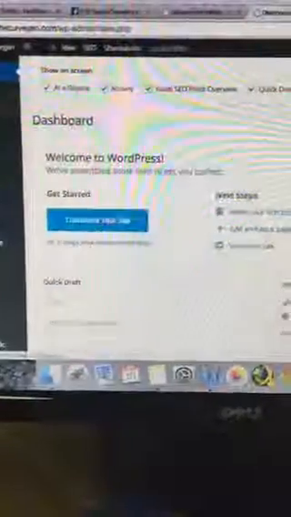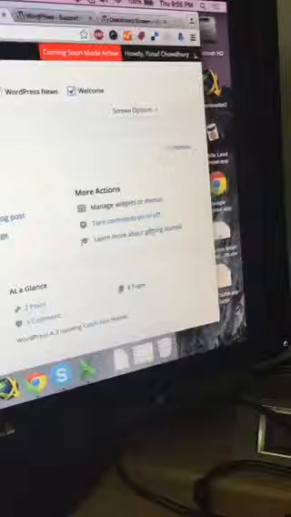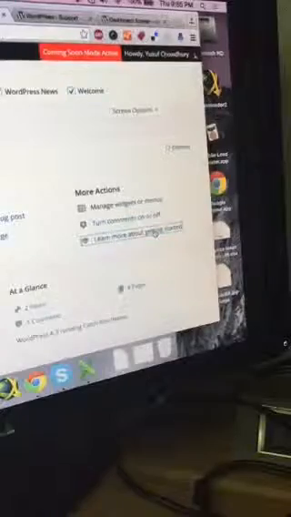So I'm going to just click on help and it closes it. And if I click on screen options, this is basically what I want on the home dashboard. So I can select, let's see, welcome message, and there you go, there's a welcome message. With the welcome message, I can start customizing the site from here. I can start writing a blog post from here. I can add pages. I can view my website. I can make widgets. I can go to menus. I can turn off the comment section. I can learn more about getting started.